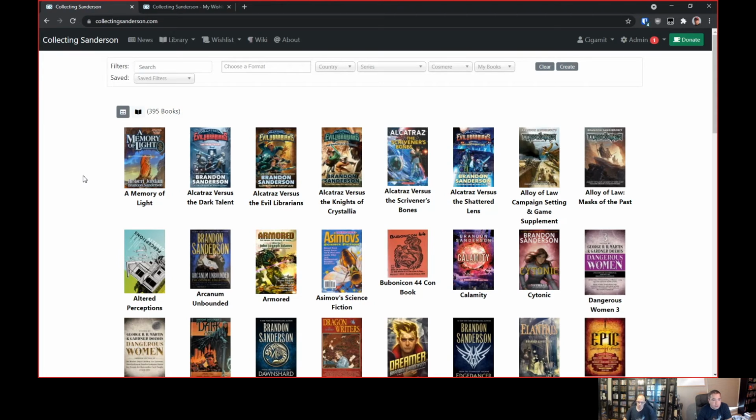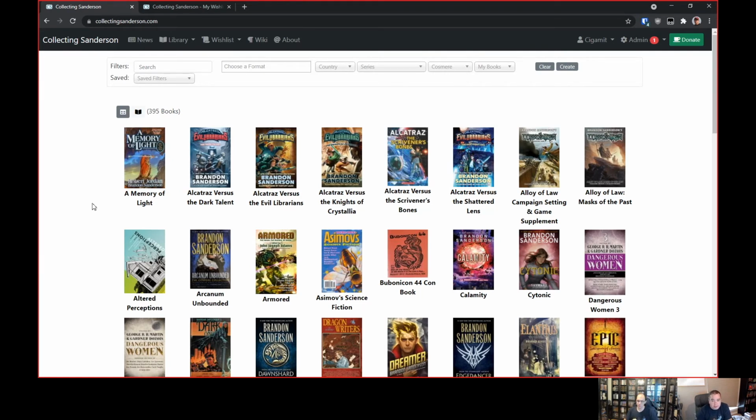Yeah, and one of the features we're working on for the admins is having basically a script that's scanning those sites and telling us when they're adding new books too. That way we don't have to go constantly check it ourselves. There are a lot of admin features on the back end that we really won't get into, but we have a lot of features within there showing us where the incomplete data is, where we're missing images, where we're missing different data like the prices or everything. So it kind of helps us to go in and figure out, what do we need to go back and look at.